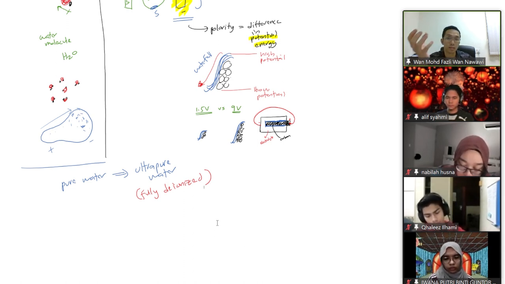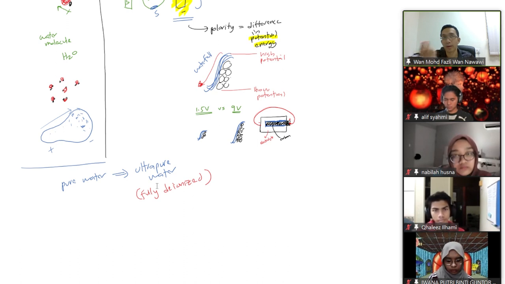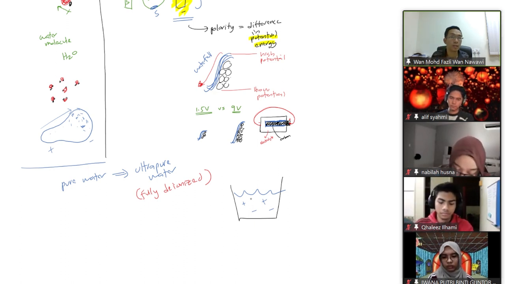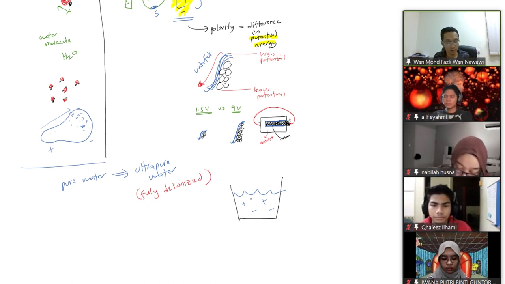So in order to test whether a water is pure or not, we saw before that if the water is not pure, then there are ions inside. And when there are ions inside the water, the ions can become a mediator to conduct electricity, to allow the electricity to move. Because when you have normal water, and then you have ions, positive, negative, positive, negative. This positive, negative ion, we learned before, what is an ion? An ion is just an atom that is deficient in electrons, or has extra electrons, that is an ion. They are imbalanced in electrons.